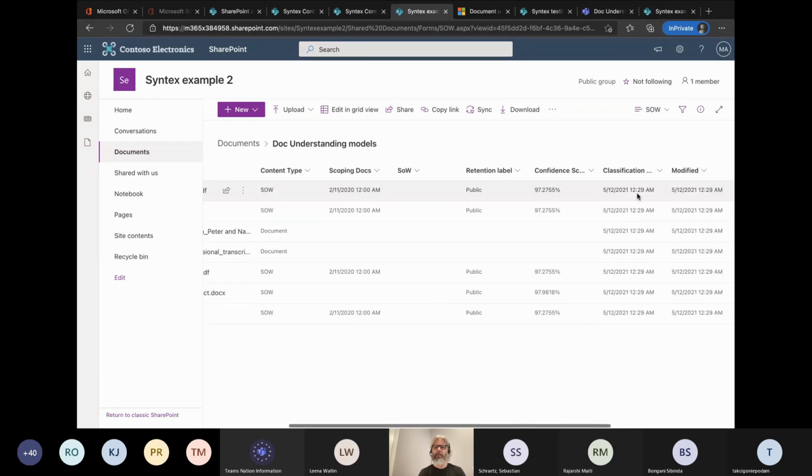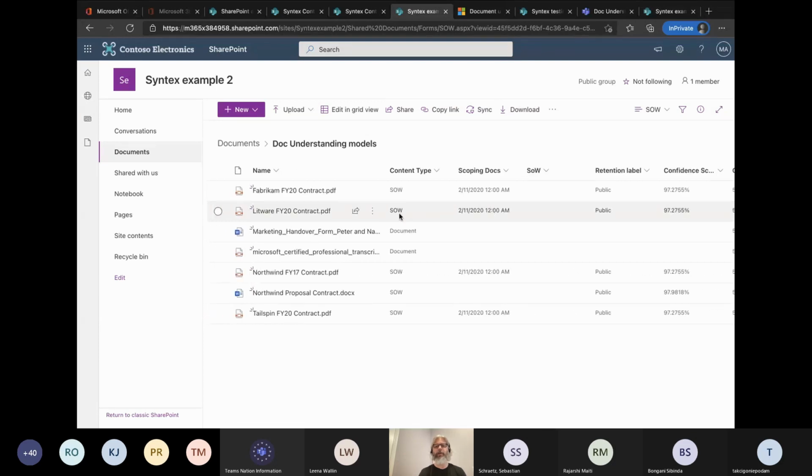Okay, we've got our retention label applied as well. It's applied our public label, so any content that we have got in this document library now is going to be retained. What does that mean? That means that if a user decides they're going to delete this content, it may, to all intents and purposes, seem like it's deleted to them, but it's going to be retained and be discoverable in tools like Microsoft 365 eDiscovery and Advanced eDiscovery. You can access it through content searches and get that content back. So this is the good thing about retention policies and why you absolutely need to have them in place in your organization.